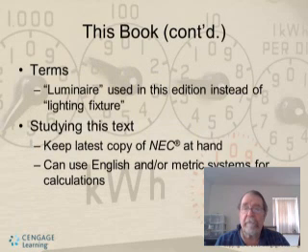The terms, now luminaire is used in this edition instead of lighting fixture. Luminaire is the new word that they're using for a full fixture. And when you study this text, you want to keep the latest copy of the NEC at hand, and we can use either English or standard metric systems for calculation.